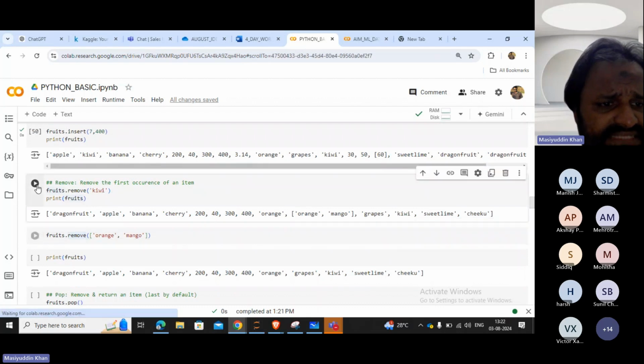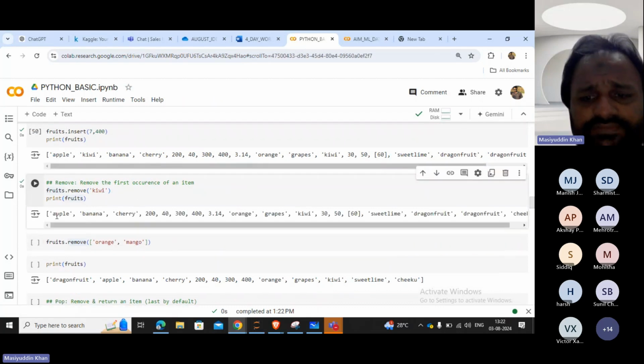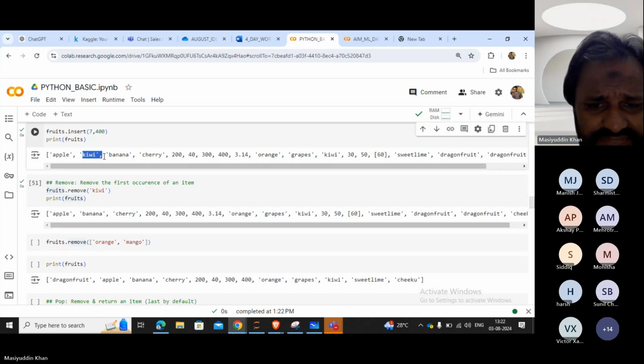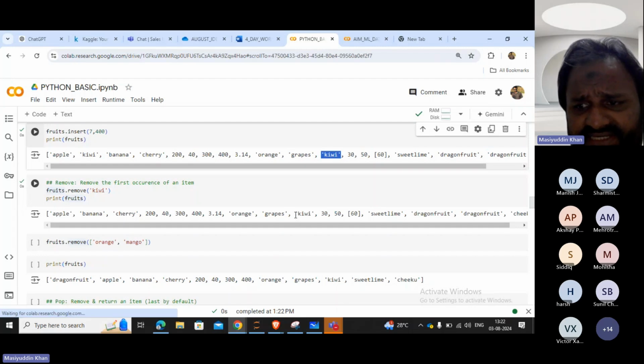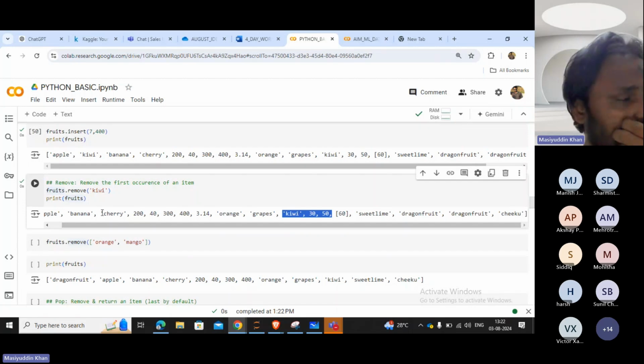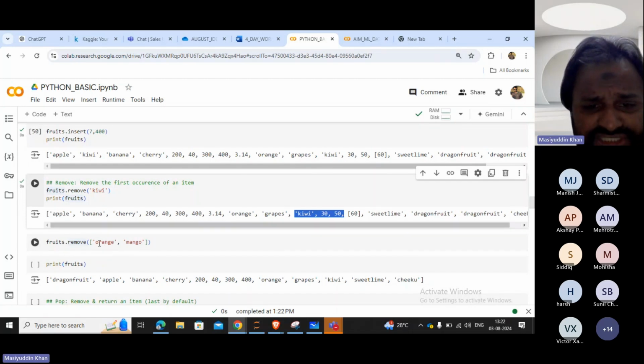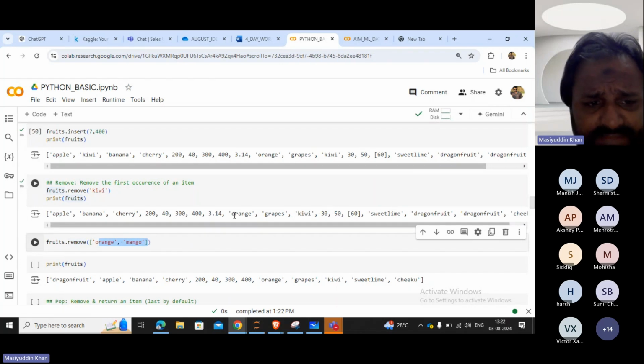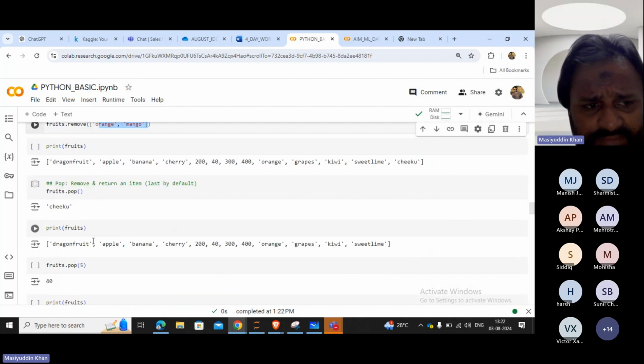Just like here, you can see that the first kiwi is removed. The second is kept as it is, because kiwi is present two times. So we have to take care about that. Now orange and mango are there. If you want to remove them, you can remove them.